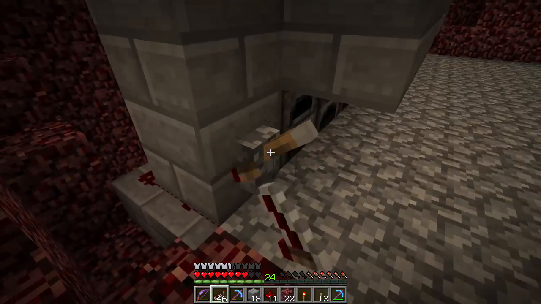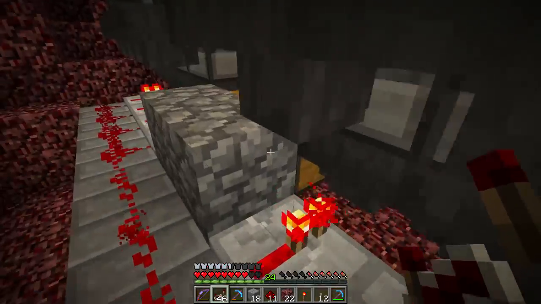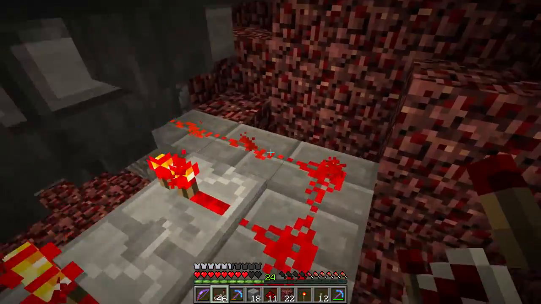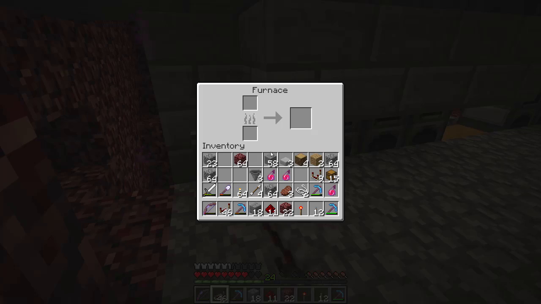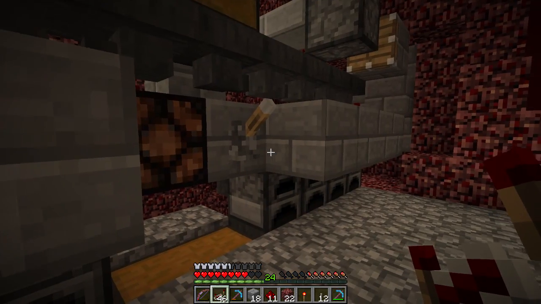So you flip that on, all of these things will be powering these hoppers below, and so it won't automatically dump the stuff out of the furnaces, and so you could just grab them out of that and get your XP. It's just a little fun.